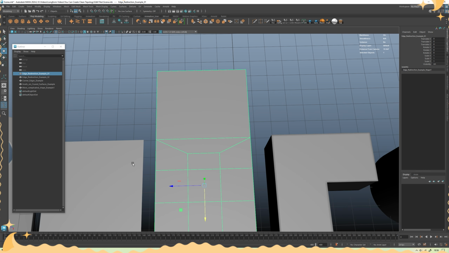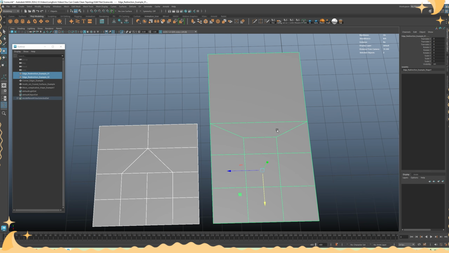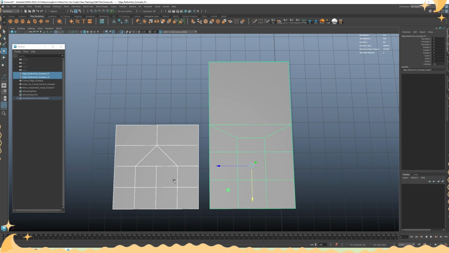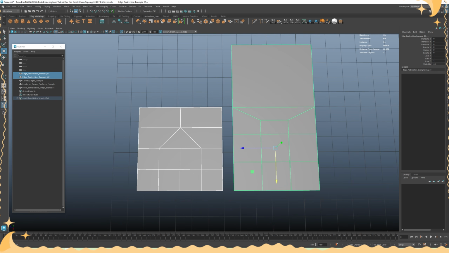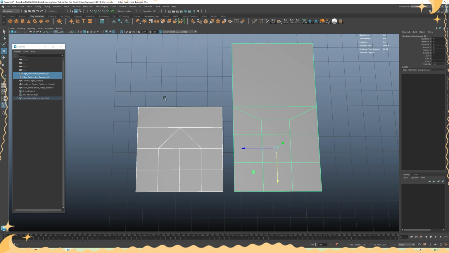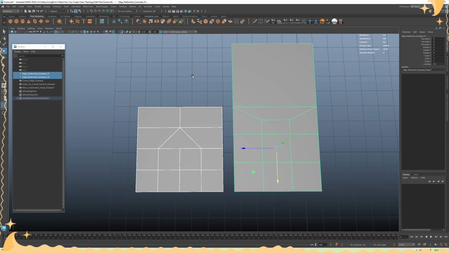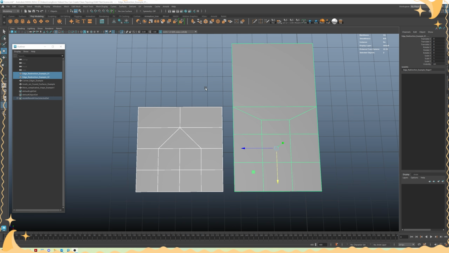So one of the reasons why you might do edge redirection like this from time to time is because sometimes you don't want those same edges flowing all the way across your model, right? Perhaps you have some kind of detail further down there, and we'll get into a specific example of that later, and you don't need all of those edges down there. Maybe it will disrupt it. Maybe you have a circular detail where if you add more edges, it's now going to cause more problems. And then when you smooth it, it's not going to be nice and even anymore.